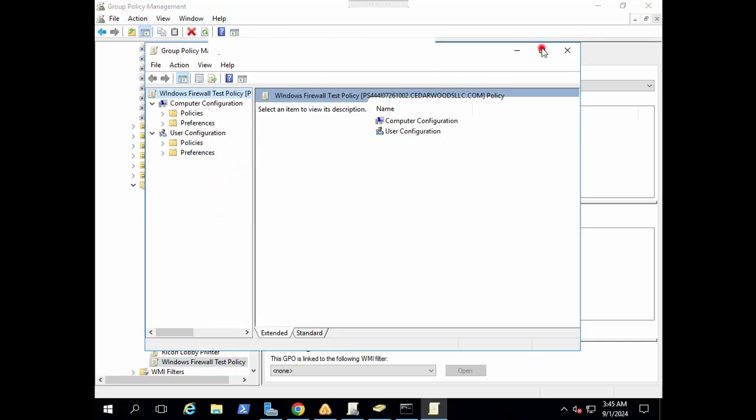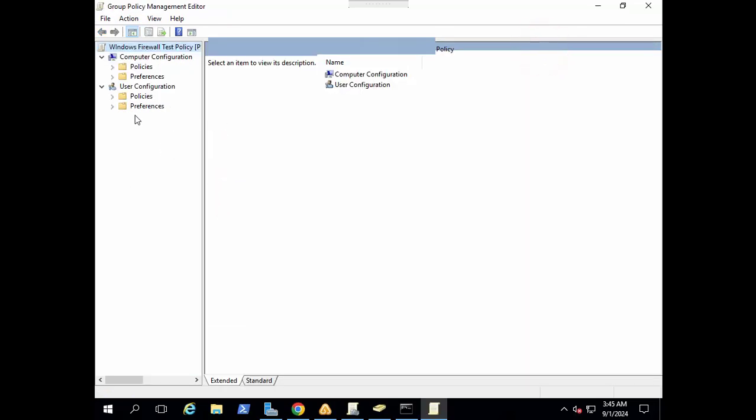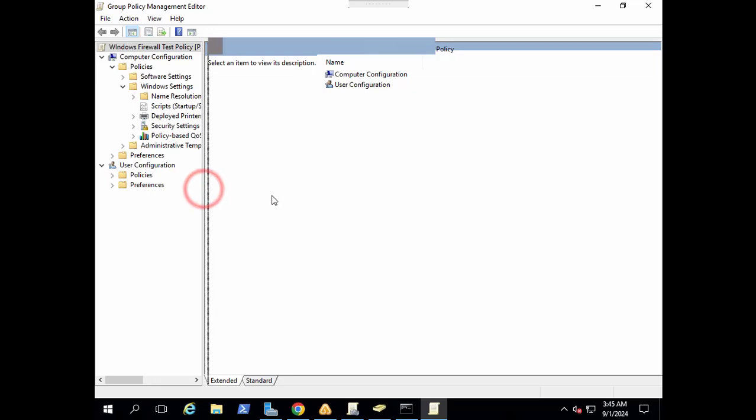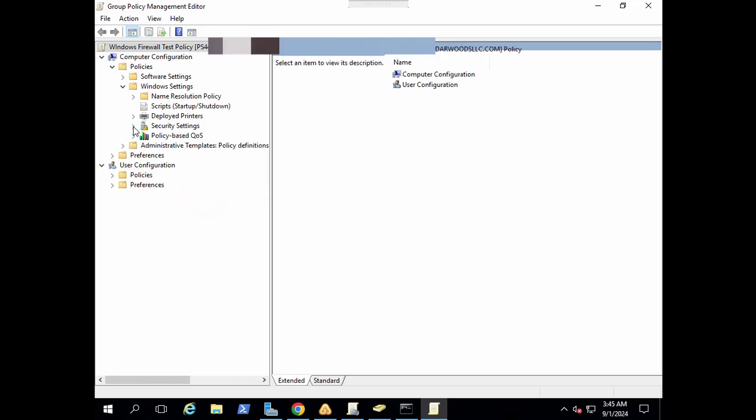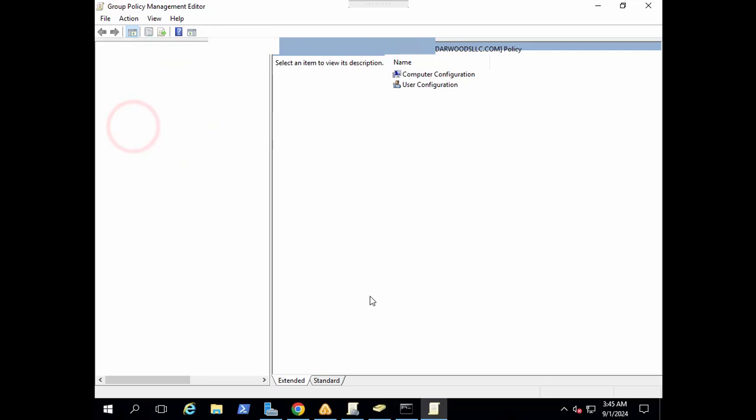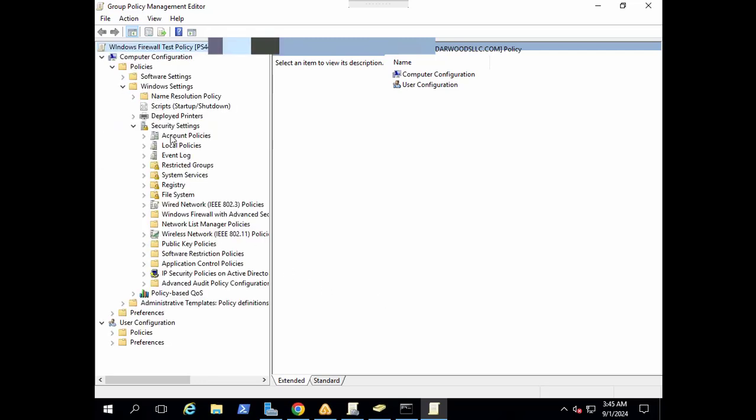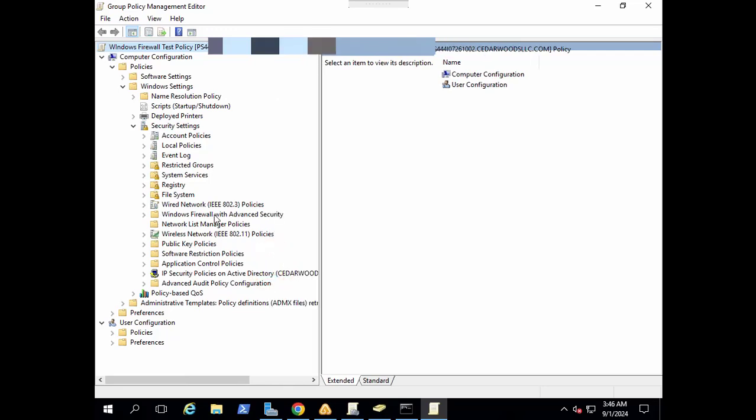Once we click on editing this policy, in the computer configuration, click on Policies and then expand Windows Settings. Now, as Windows Firewall is related to security settings, let's expand Security Settings. Once you expand the security settings, you will find Windows Firewall with Advanced Security.